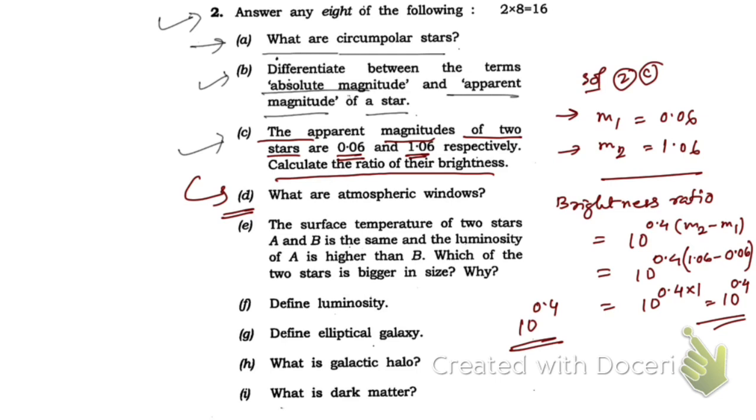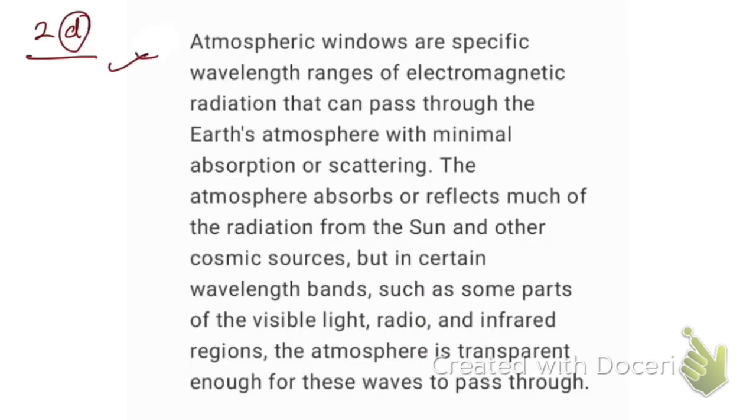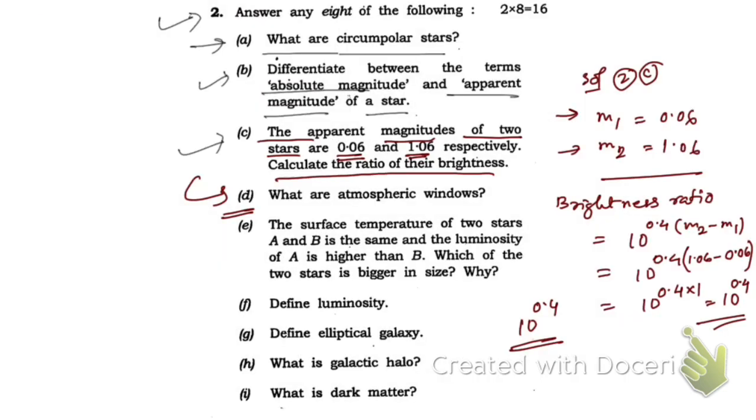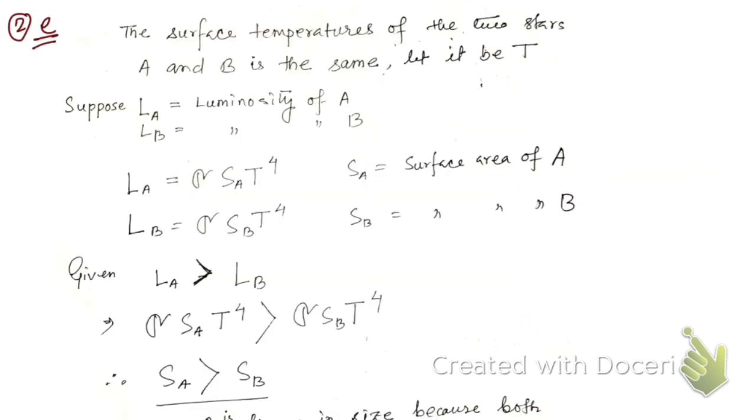Here is the answer. You can see this is 2D. Okay, next question, take the screenshot. Next question, let me give you the answer to question number 2E. Let me explain it. Here is the answer to question number 2E. What was the question? Let me go back to the question again.